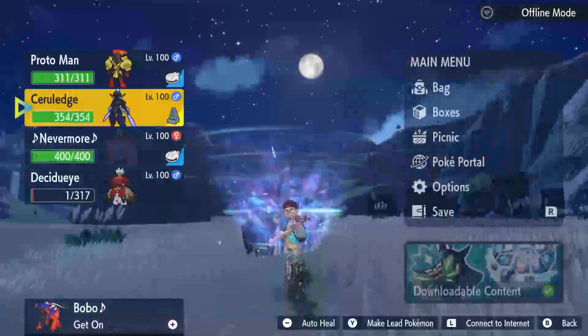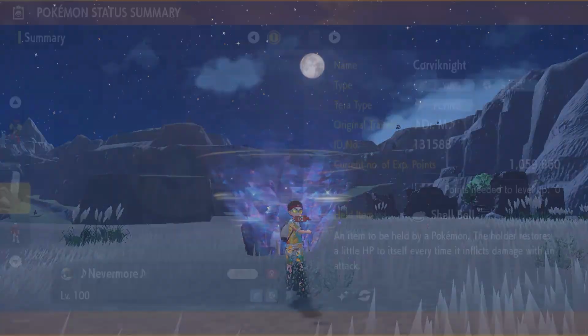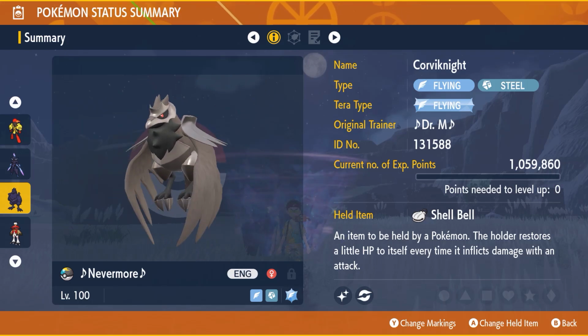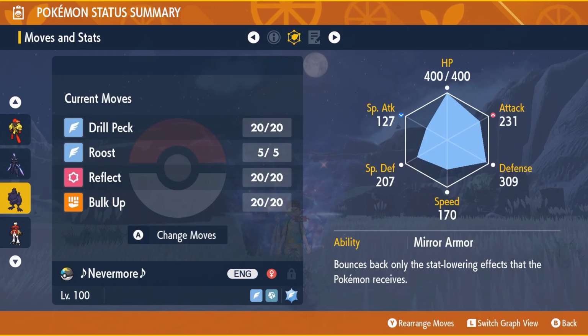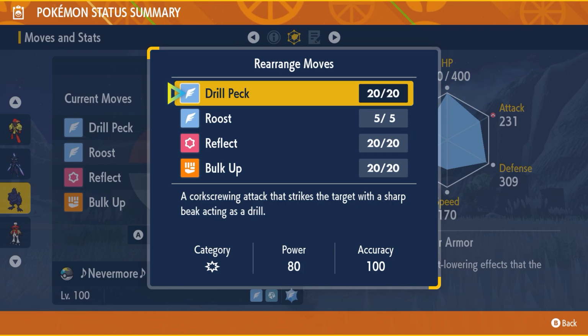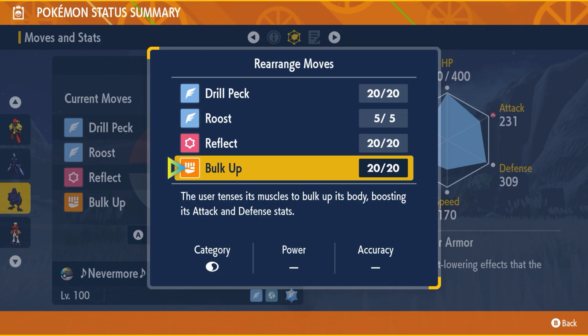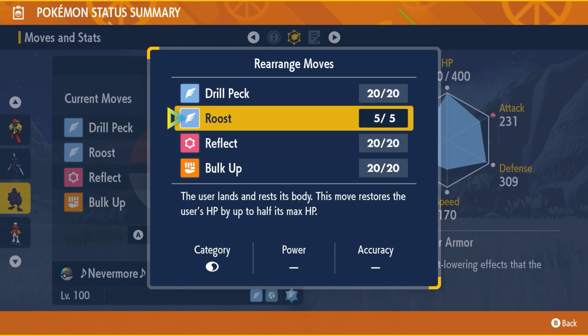Okay, so the Pokemon we're going to use to take on the Hisuian Decidueye is going to be Corviknight with a Tera type of flying, holding the Shell Bell. The primary move of attack is going to be Drill Peck. It's a solid base 80 power, 100% accuracy flying type move. We're going to use Reflect to buff our physical defenses, and we're going to use Bulk Up to buff our attack and defense stats.